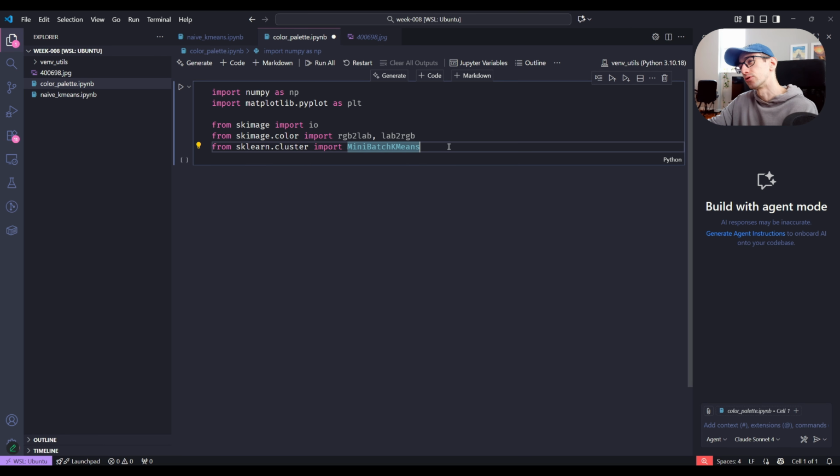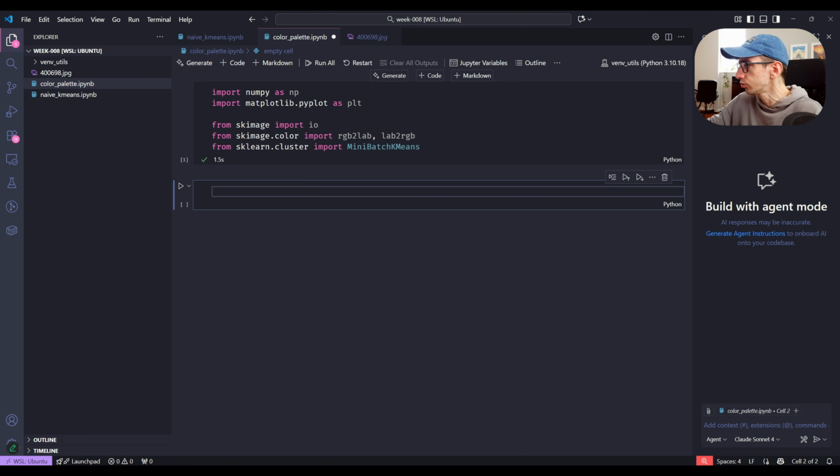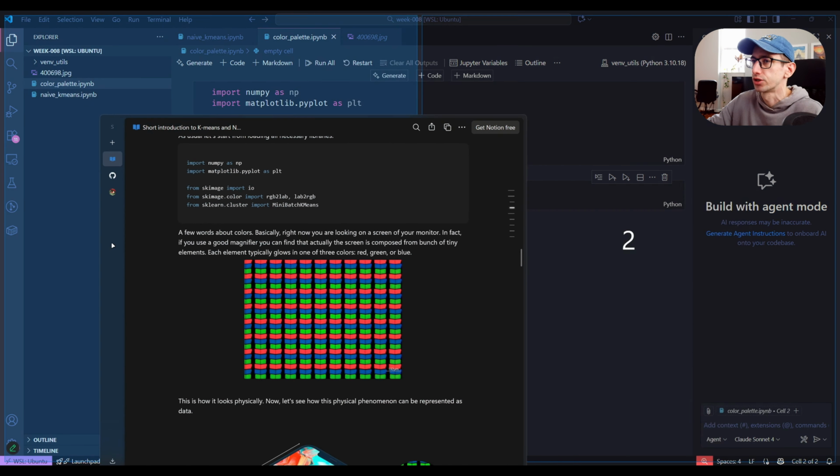It's somewhat similar to k-means. The idea is similar, but in this case you split your data into batches, and because of that you can use multi-core processors to speed up the process and use less time when you are trying to measure the clusters, to identify clusters. So let's execute it.